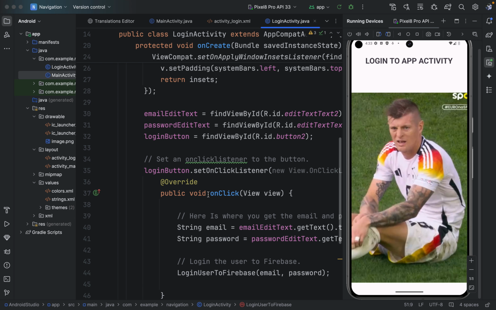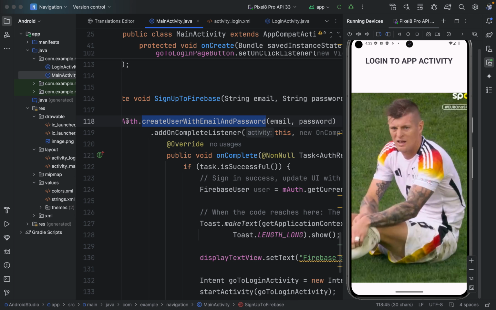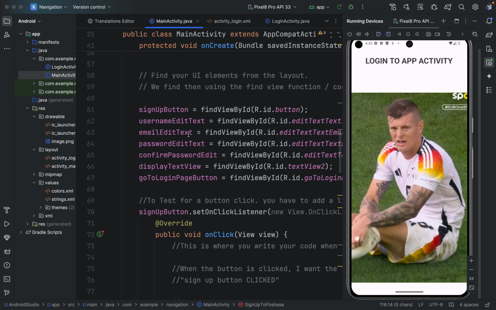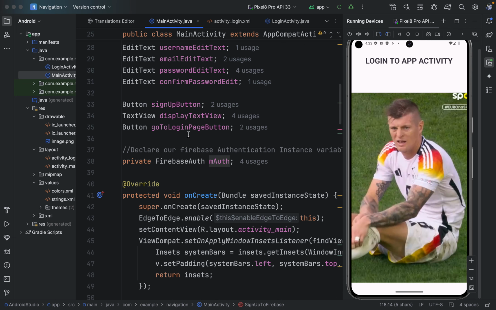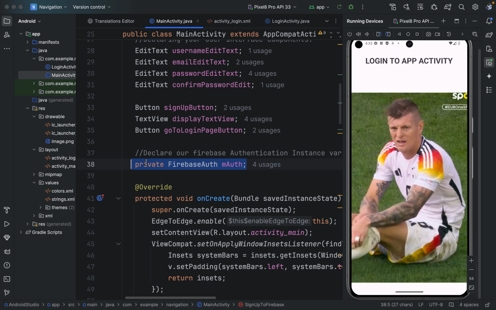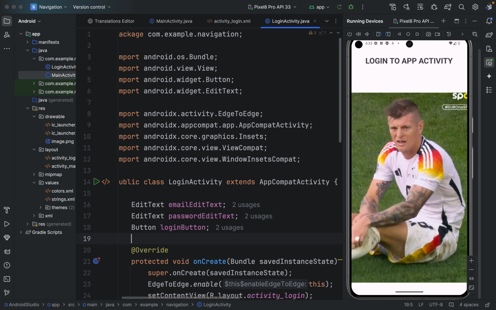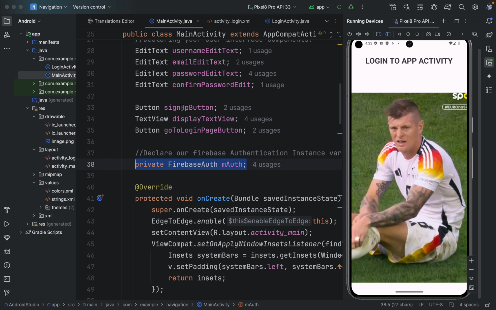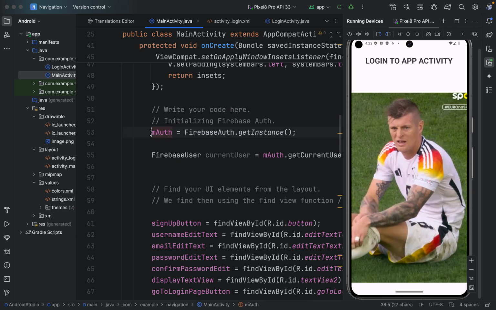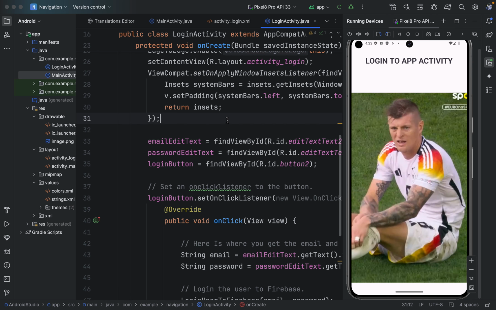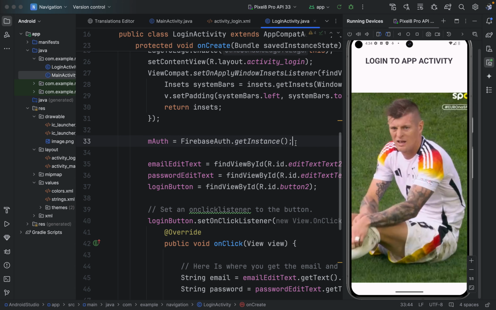But first of all, we will need this mAuth, and mAuth is the Firebase initialization. So you just initialize Firebase. You have to initialize Firebase even for this, because it's a different activity. So you just say FirebaseAuth mAuth, the same thing. So when you get it the first time, it's just the same thing that you'll be repeating. And then initialize Firebase. So then you say mAuth equals FirebaseAuth dot get instance, and you normally initialize it here.